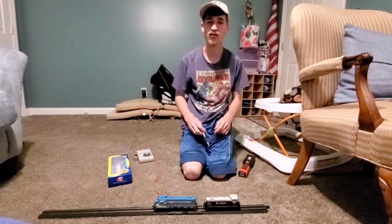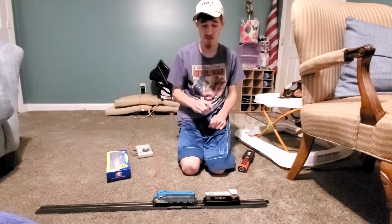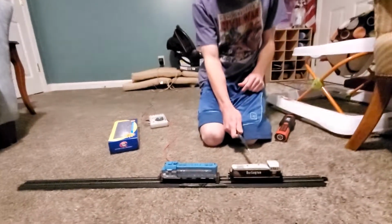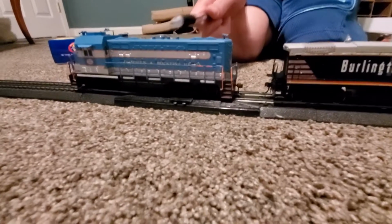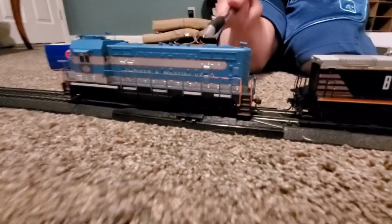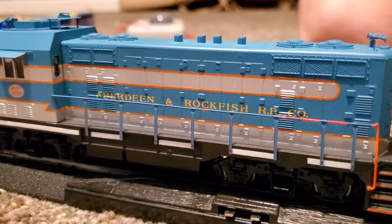Hey guys, it's Lego Train 489 again, and we have two HO scale locomotives. These are switchers. This is a CB&Q locomotive, and this is an Aberdeen Rockfish, the blue one right here. Aberdeen Rockfish has been around, I don't know how many years, maybe 70, 100 years or so. I have to look it up.